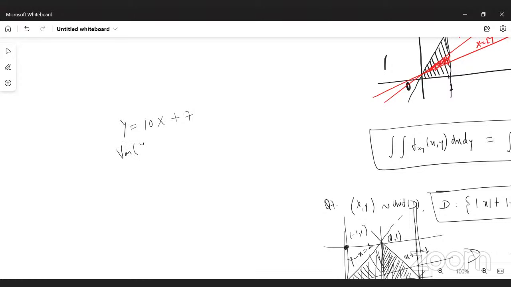Yes, we can directly say, because you know the property of variance. For 10X plus 7, you can pull out the constant, and it becomes a square, so 100 times the variance of X. Okay, and then I will have to calculate the expected value of X and the expected value of X square. Yes, right. For the expected value of X square, I will use the formula X square f of X dx.